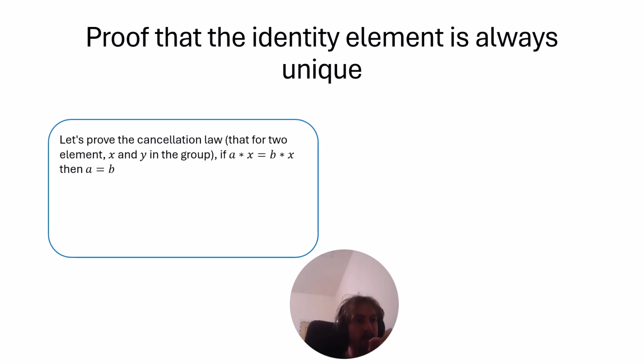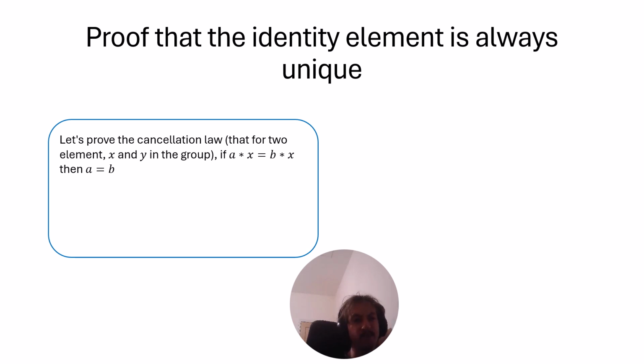So, this is the statement we are trying to prove. And in the proof, I'll focus on one side of the equation, but if you do a similar process to the other side, you end up with something very similar, and then we can show that A equals B. Now, to get A or B by themselves, we really need to somehow get rid of the x's, but we can't just undo the x's on both sides, because that would be assuming the cancellation law works, and we are trying to show that the cancellation law works.